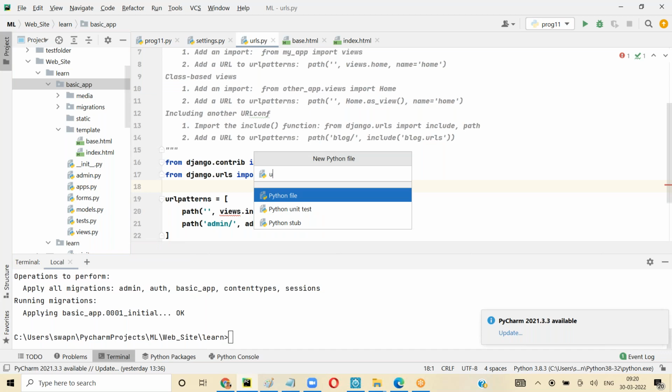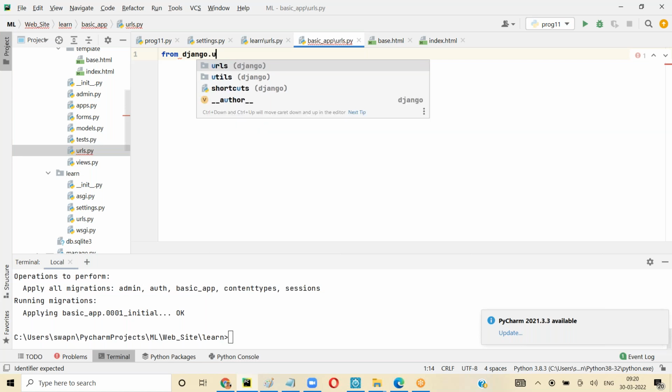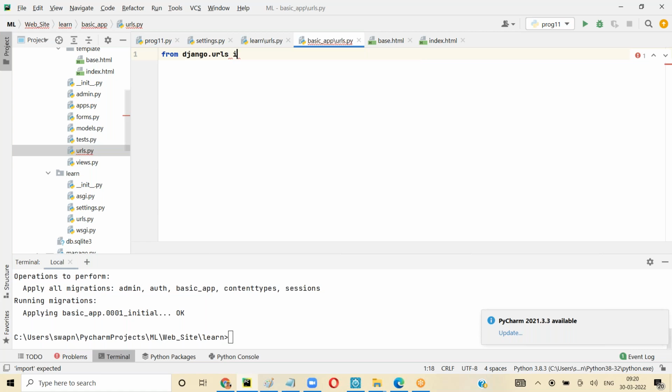So you will say urls dot py. Okay, and let's import from django dot urls import path. So this is it.